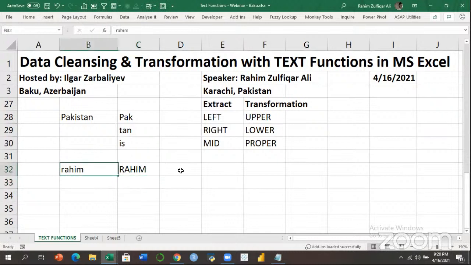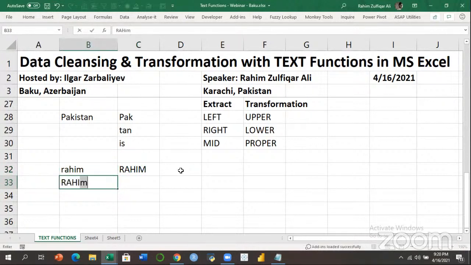That's it. It will convert all the alphabets into capital letters. It will not affect special characters or numbers, because the upper function only transforms the alphabetic characters.